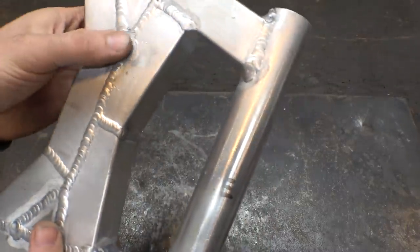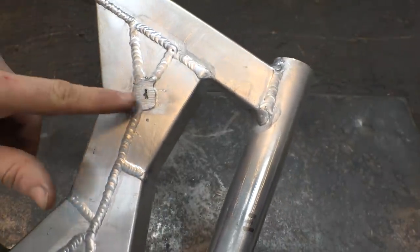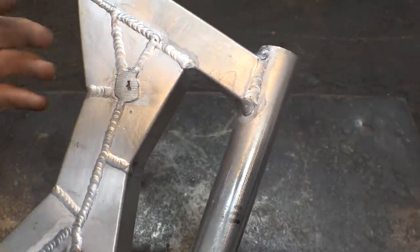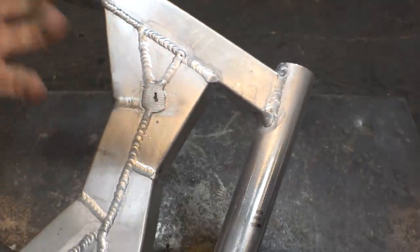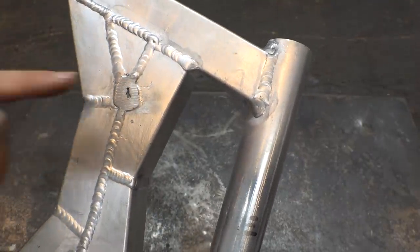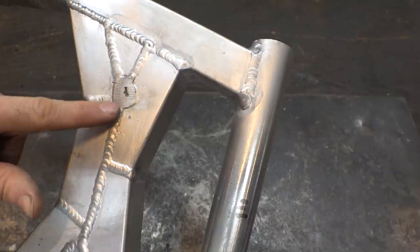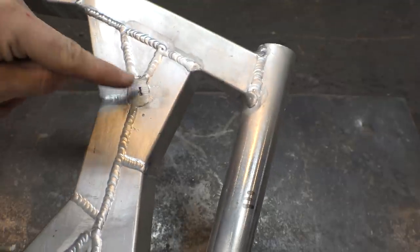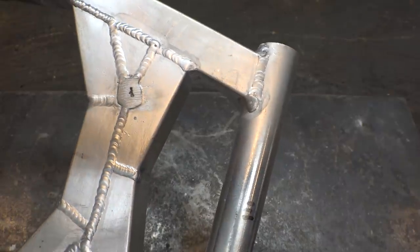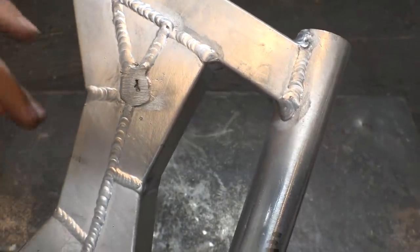So, you may be noticing this huge ugly spot right here. For some reason, I cannot figure out why, when I'm welding right here, it bubbles and just starts getting a ton of porosity, corrosion, whatever you call it with aluminum, where the molten aluminum just starts bubbling and getting all corroded and ugly looking. For some reason, I cannot get rid of whatever is right in here. I tried to fix this like 5 times. I kept grinding away the material, like it drilled into here, trying to get rid of the corroded material. And every time I tried to fix it, it would just get bigger and worse. And now it's just some giant ugly spot right here, where you can even still see the corrosion right there. And the more I try to fix it, the worse it gets.